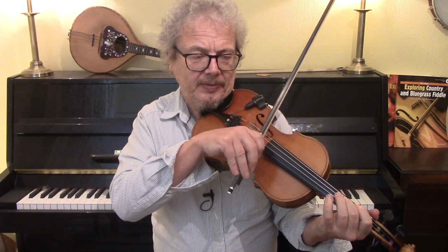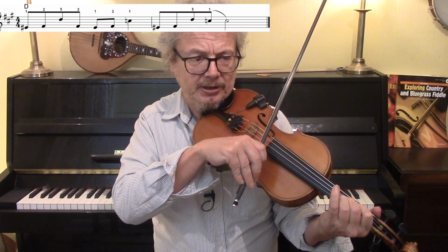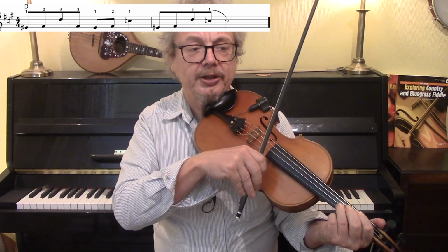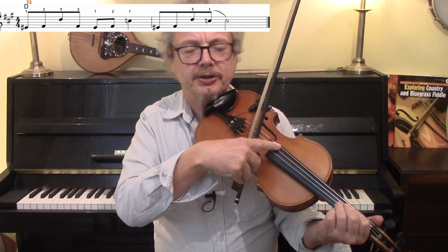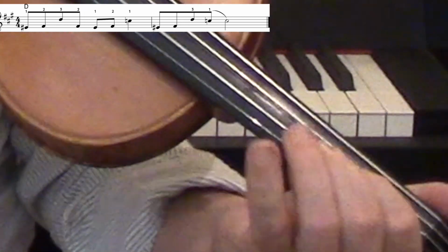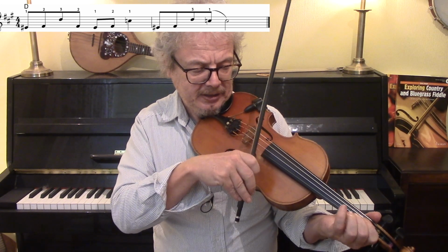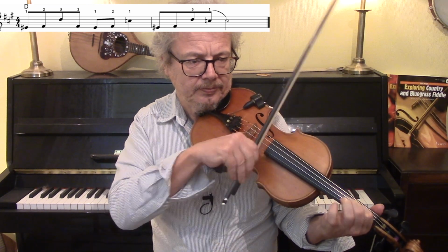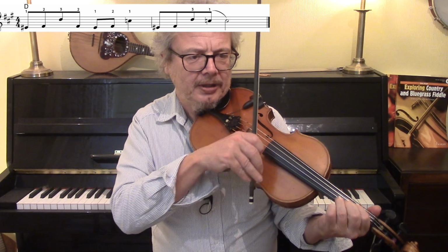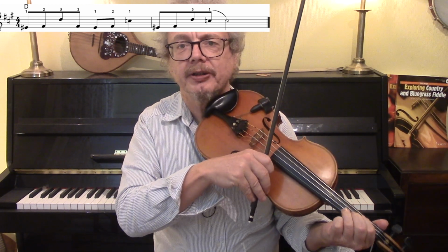Then another tricky one. Put your second finger down on an F sharp, bring your first finger up to it, so you could call it an E sharp, and then we're going to put the third finger down on a D. So those three fingers are all scrunched up. So 1, 2, 3, 2, 1, 2. And then your first finger is in second position, and that is playing a C natural. It feels quite unnatural playing that with third finger, first finger, but I think that's the fingering you need.